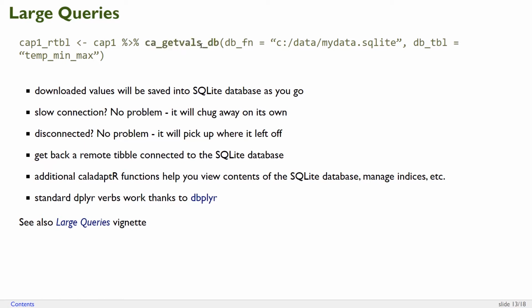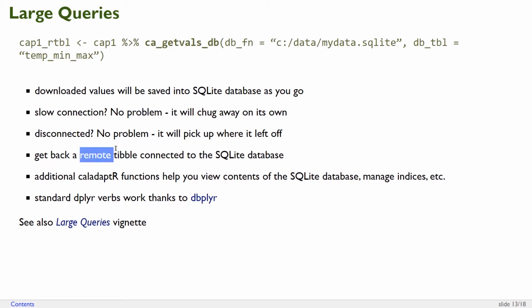It ends with _DB, which stands for database, because under the hood, as the data is coming down, it's throwing it into an SQLite database, which it makes on the fly and manages for you. So if you have lots of data to get, by putting it into the SQLite database you don't have to download it a second time. If your internet connection is slow, it just manages it in the background. If it gets disconnected, you can just pick up where you left off.